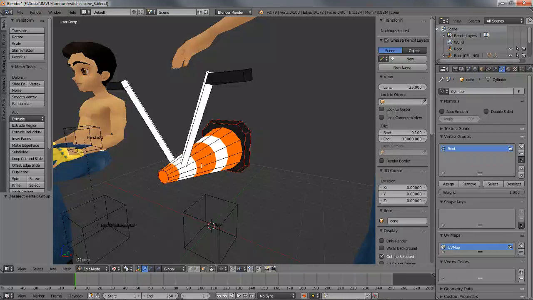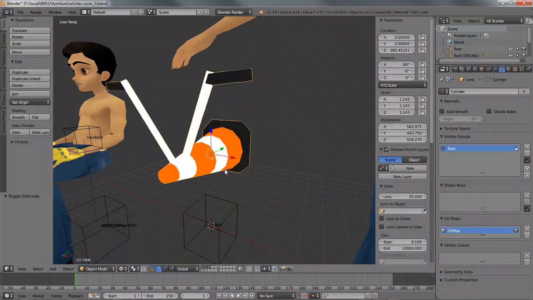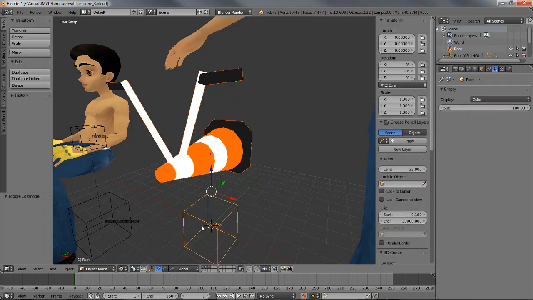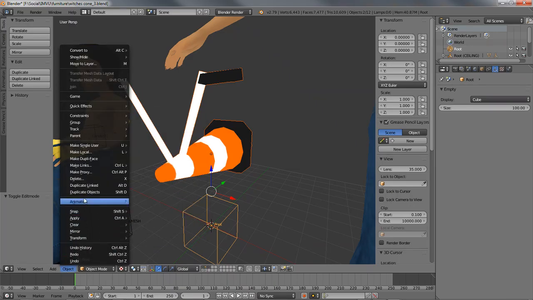That's step 1, exit edit mode. And then step 2 is we can do one of two things, or we can do both of these, but what you can do is right click the mesh, shift right click root, and then Control P, or where's it gone?